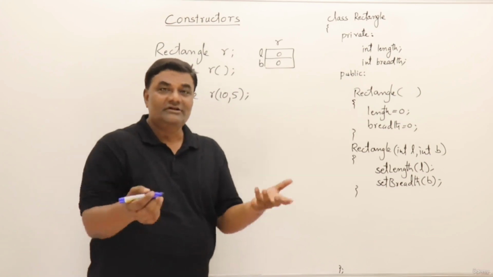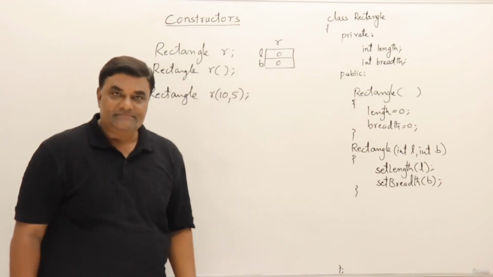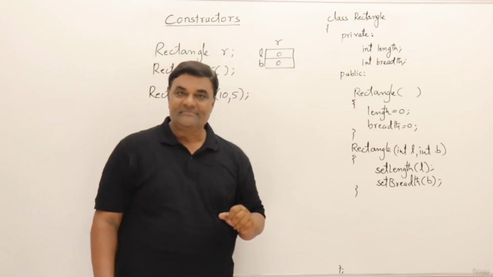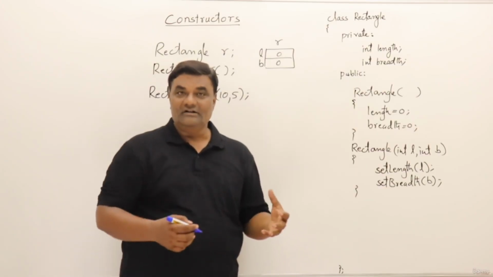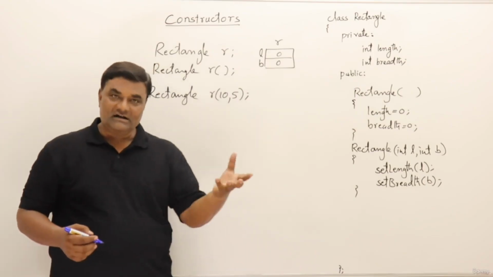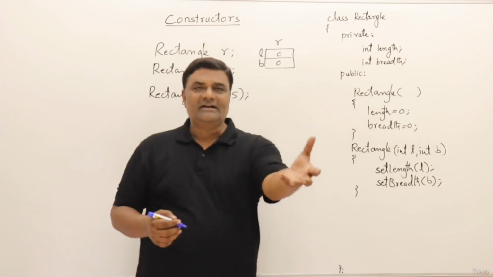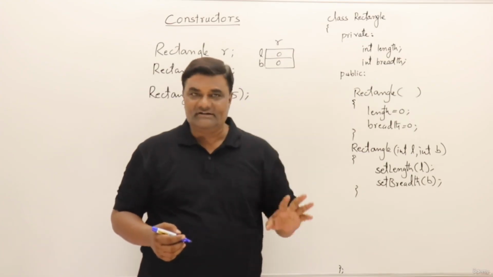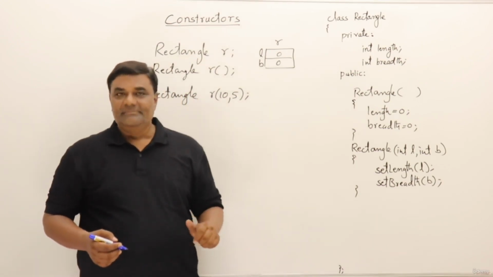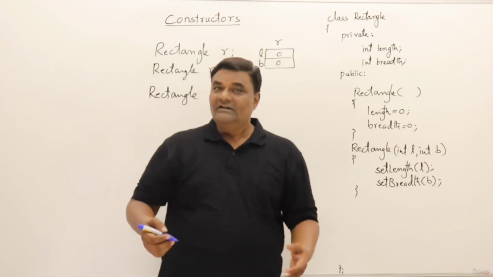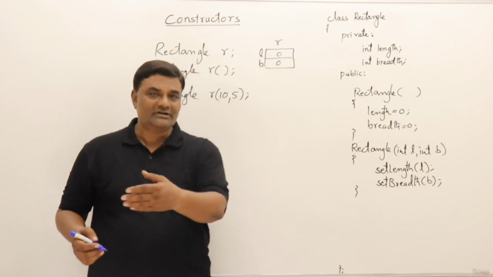Now I should explain what the philosophy is behind this, why you have non-parameterized, why you have parameterized, and why you have a copy constructor. So I'll explain this. Listen carefully. See, if you get something constructed, you have placed an order for manufacturing of a car for yourself, booked a car. Sometimes we directly go to the market and buy it. So that was also manufactured already. So buying from the market, you also consider it as manufacturing only. Because the things which are more frequently sold, they will not manufacture on order, they will keep it ready-made. Just you go and buy it, whatever you want.